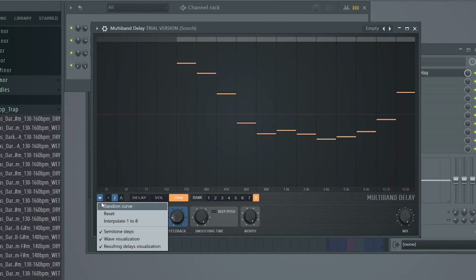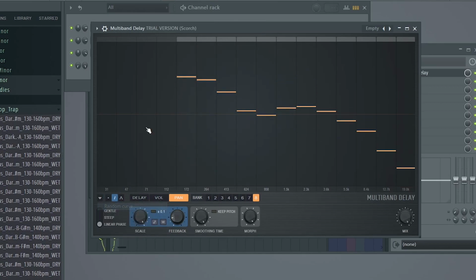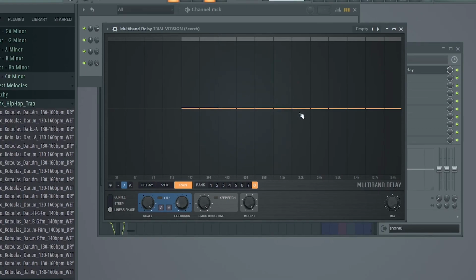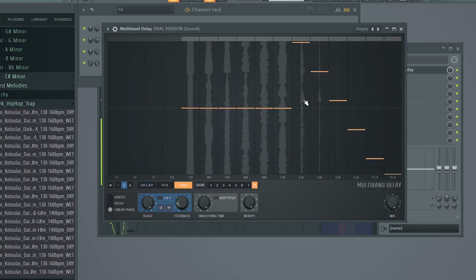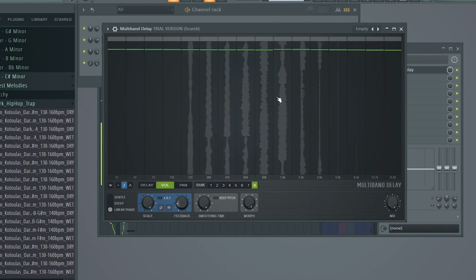The other thing you could do, which is really cool, is you come down to this drop down, you hit random curve, and it is going to create a bunch of different options for you. A really cool trick that you could do is you could keep the panning of the middle sounds the same, and then for these high sounds you could go across the stereo spectrum from left to right. So now you have these delays that are happening in the center, but you also have these high-end delays that are panned. And then if there's any sound in here that's a little too sharp, you can actually turn down the individual volume of that frequency, and you can actually get rid of it.